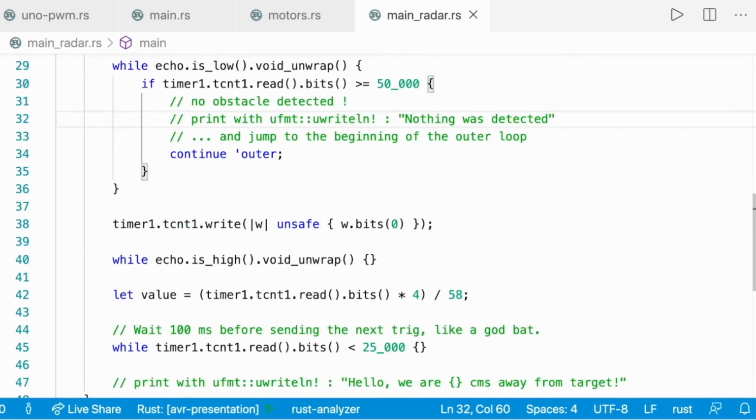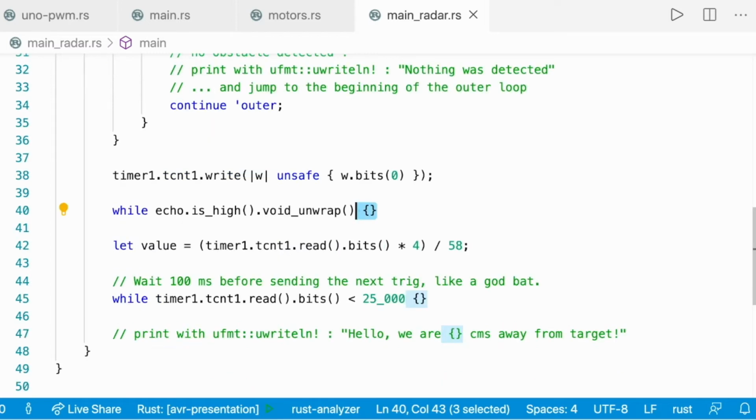If not, if we have detected something, we just write 0 to the timer register, and then we monitor how long the echo is high. It means that we don't do anything while the echo is high. Then we get the number of ticks in the timer register divided by the magic number 58 and multiply it by 4 because the unit is 4 microseconds.